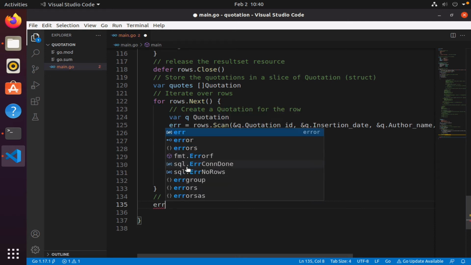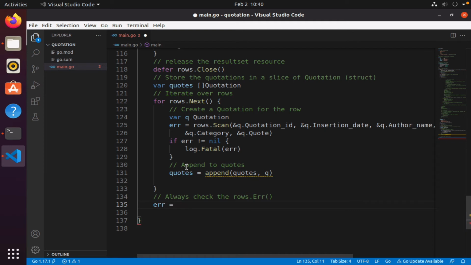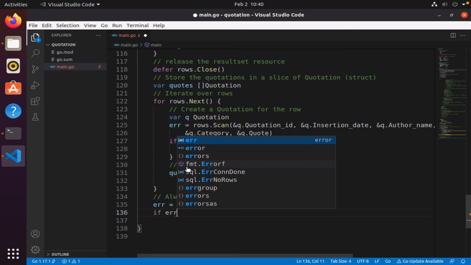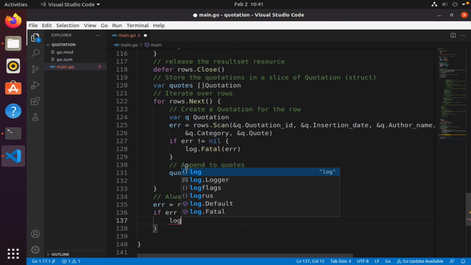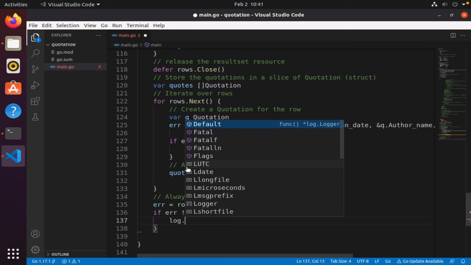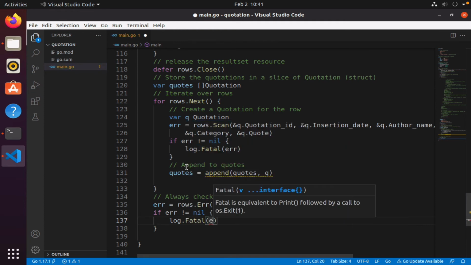So I'm going to say error is rows.err, and if error is not nil, then something happened, and I'm just going to exit.